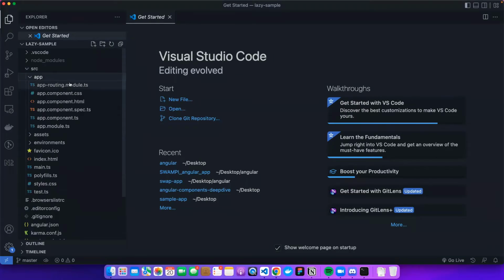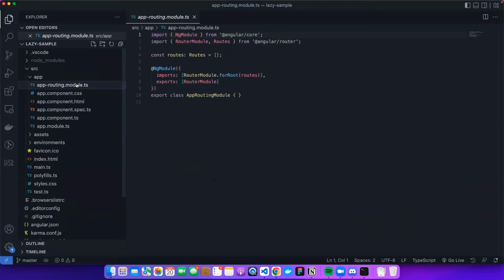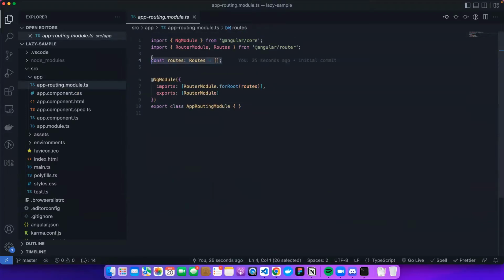Now whenever the project is created, we get this default routing module without any routes in it, right? This is a starting point for any kind of application. I haven't seen a case where we needed to replace this routing.